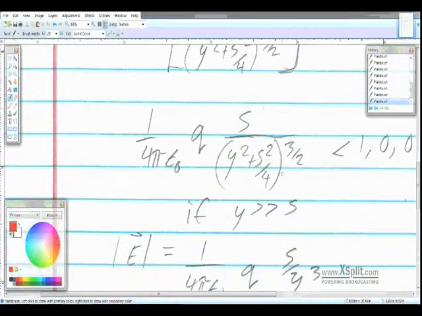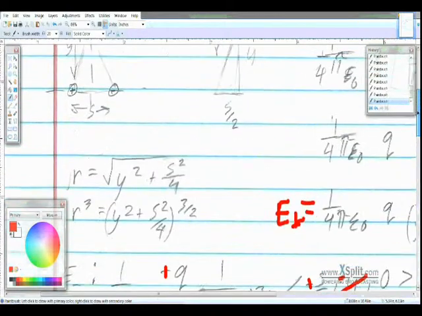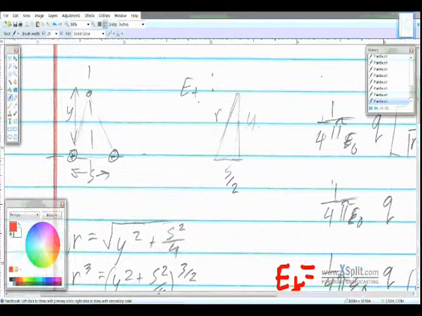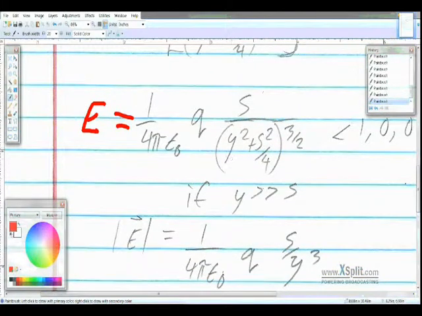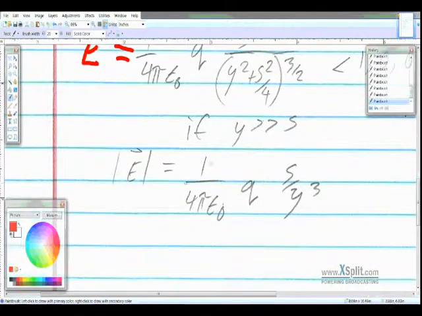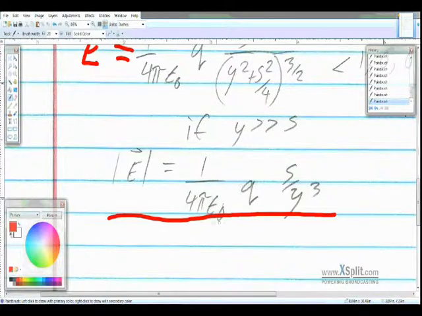So this is it, but if this is essentially the electric field. But if the y is much greater than s, if the distance between this point charge and the dipole is more than the distance between the two points on the dipole, then we can make the approximation that that s is going to be so small it's not going to affect this y squared. So you'll just get a y squared to the three halves, which will just give you y cubed. And so your final result is that 1 over 4 pi epsilon naught times your q, your charge, times the s over y cubed, and that is the final answer there.